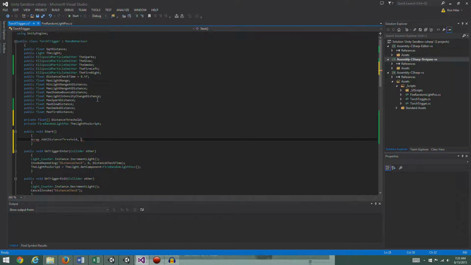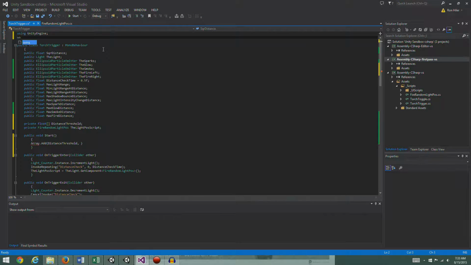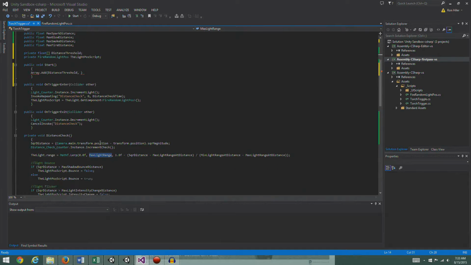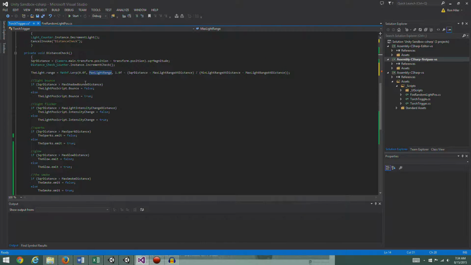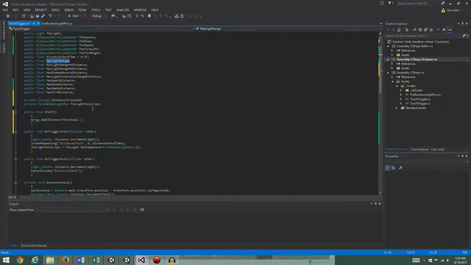Okay. I want to start putting all these things in. Let's see. Yeah, here. We'll fix that in a minute. Starting with max shadow bounce distance. This is where we start doing this kind of stuff.